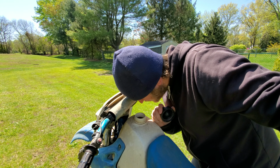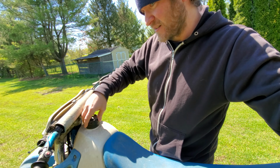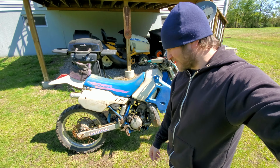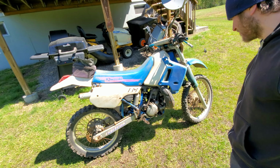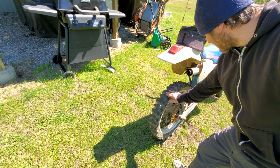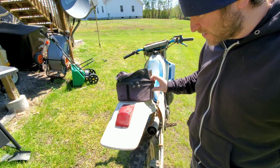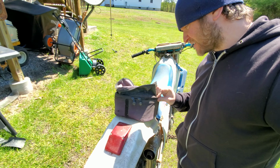It looks like there's some dirt in there. We have to wash out the tank. But yeah, here she is, in all of its beat up glory. Definitely needs some TLC, that's a fact. These tires are worn down, and it even has an old aftermarket bag that they used to sell for the Kawasaki. It actually bolts on to the factory location. That's pretty cool.